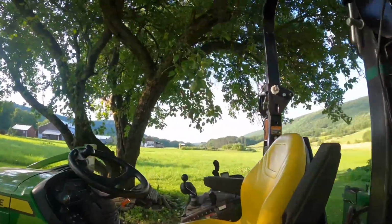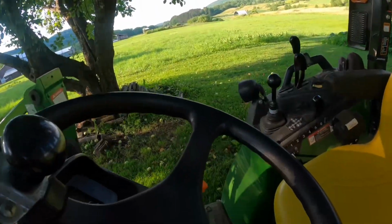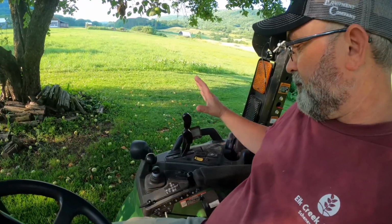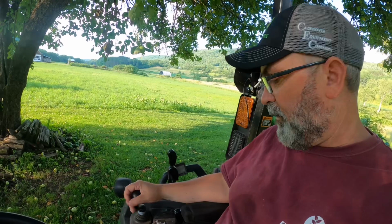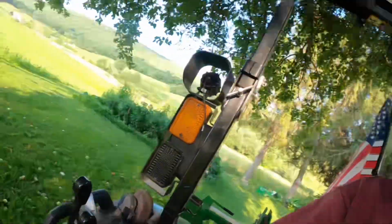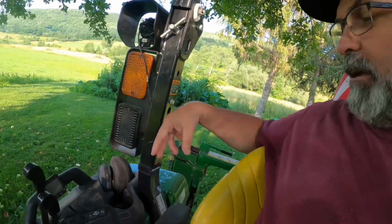Ergonomically, and I've said it before, so part of this is again going to sound like a broken record, but you don't get any better than this layout right here. When you're driving this tractor, front end loader, 3-point hitch, and your rear SCVs, everything is right here. And ergonomically, I've said it before and I'll say it again, and I'll continue to say it until they do an update on the open station 3Rs, the large frame 2R is the head of the class open station layout, in my opinion. Because I'm not sure about the 4 open station, if they actually incorporate the SCVs into the console, or if they look like an add-on like the 3Rs. It looks like an aftermarket add-on to me.